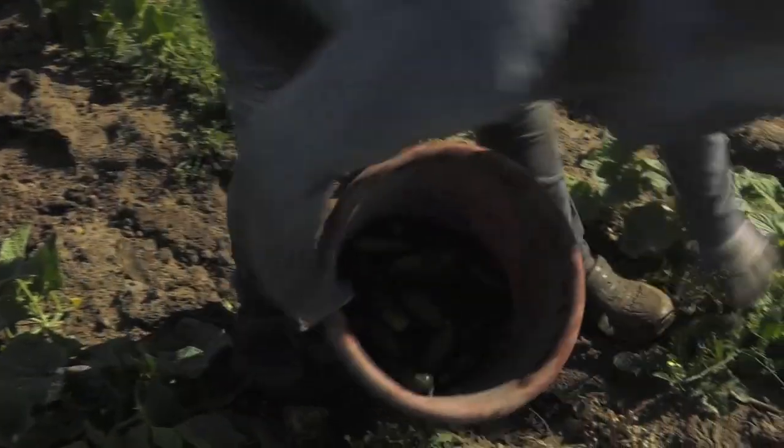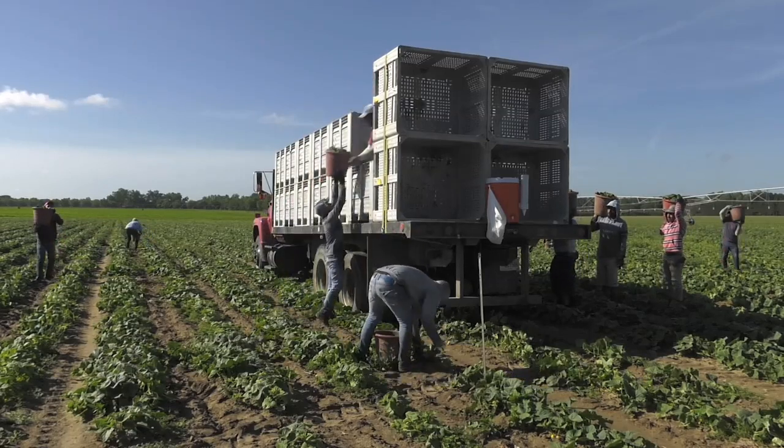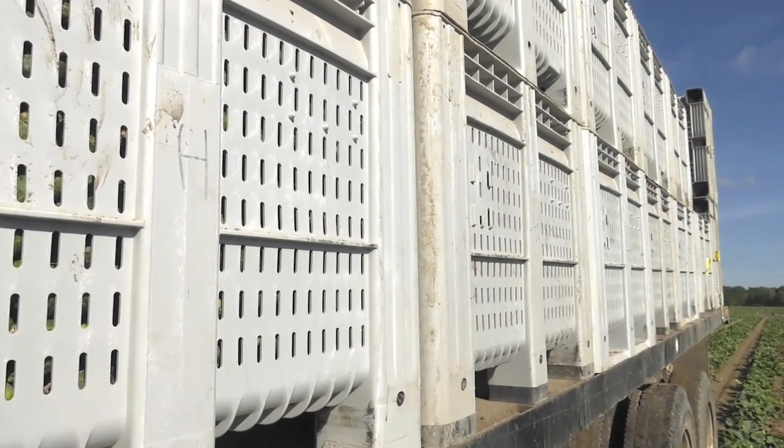Once the pickles are out of the field, things move very quickly, as the fresher they are put into the brine, the better the finished product will be. That's the reason Durrance places an emphasis on such a fast turnaround. That is the most important thing in pickles, the freshness of them.